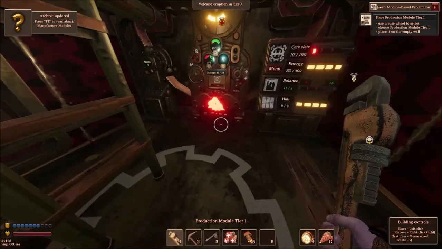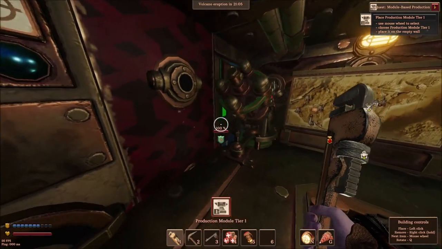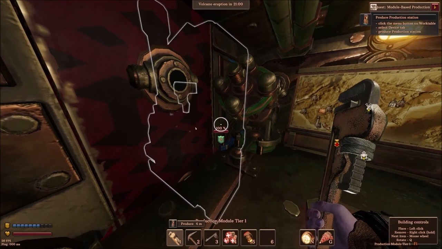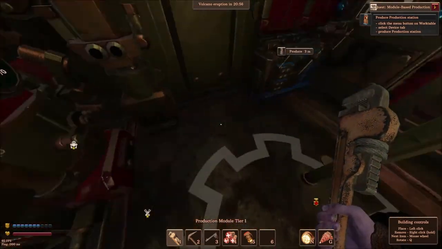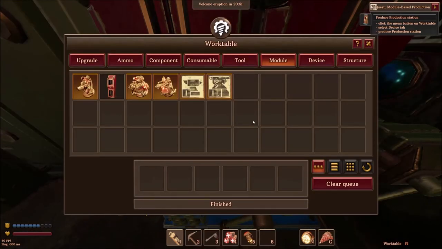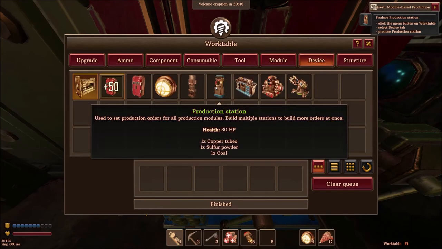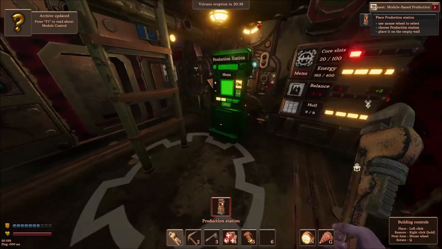There we go. And where do I want to put this? I think we're going to put this right there, because it's not one that we're really going to be messing with very much. Okay, so production. Now we need our actual production table, and that's going to be under device. There we go. Production station. One copper tube, sulfur. All right, now we've got what we want, and we can start putting our production stuff here.